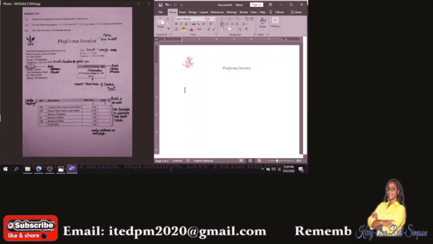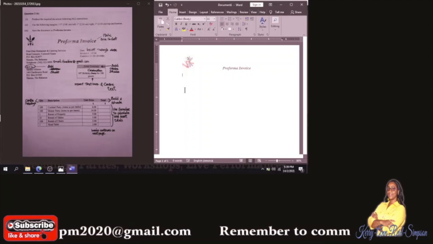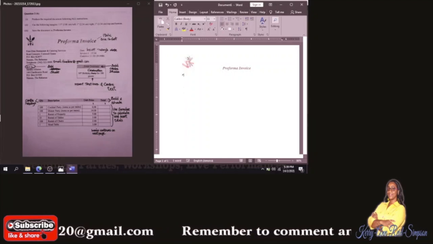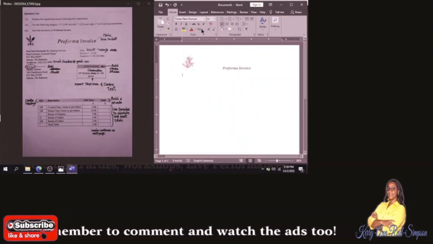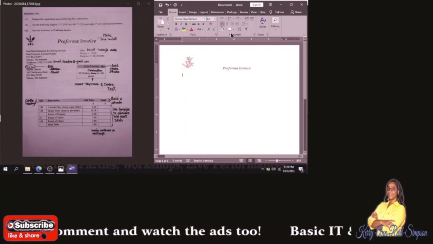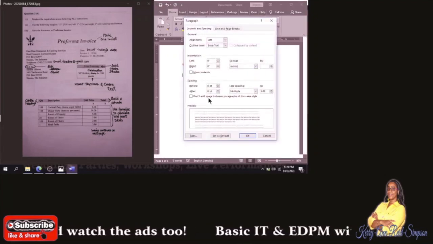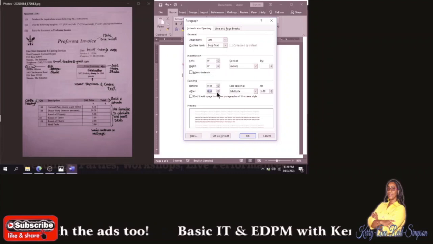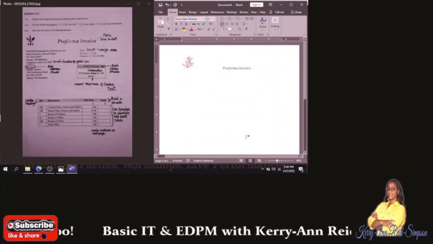All right, so we have Fine Dine Restaurant and Catering Services, and beside that we have Date. We're going to use Tab to get that white space between the two sections. We're going to set up our page so that it is in Times New Roman, size 12. And also change the line spacing to be 0 before and after, and then select OK.